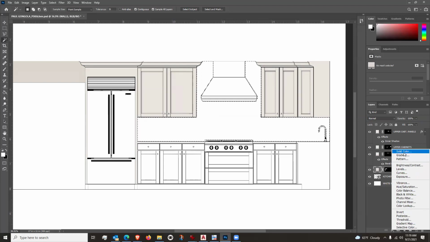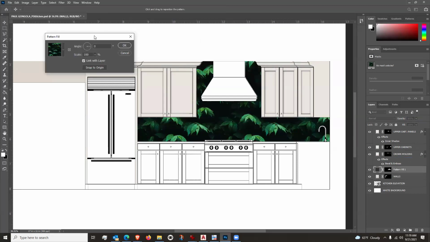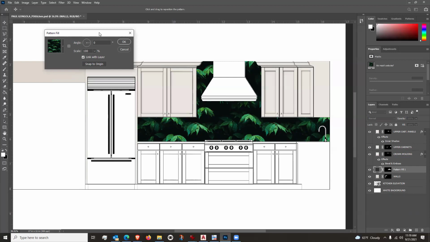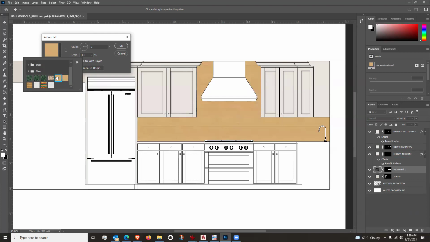And now I'm going to go to my black and white cookie. And instead of choosing solid color, this time I'm going to choose pattern. So that's what Photoshop put in. That's a pattern Photoshop put in. It's not the pattern that I want, obviously. So I have this little dialog box that came up, and there is the pattern that it's suggesting for me. And when I click down here, there are a bunch of other patterns. I've got wood here, I can do all kinds of stuff, but the last pattern here is that subway tile, and there it is.